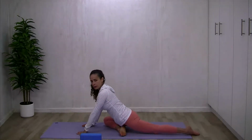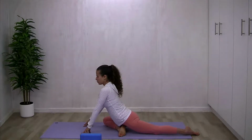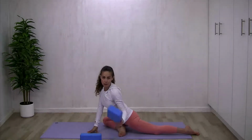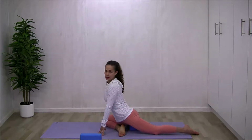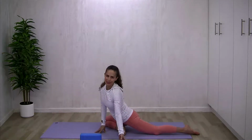Slide, walk, or creep the back leg away from you. And then start squaring up through the shoulders and the hips and find your pigeon line. If this feels really uncomfortable, perhaps reach for a block and use the very edge of the block, tucking it in to the bum crease on the right and just leaning gently into the block if you need just a little bit of an assist.